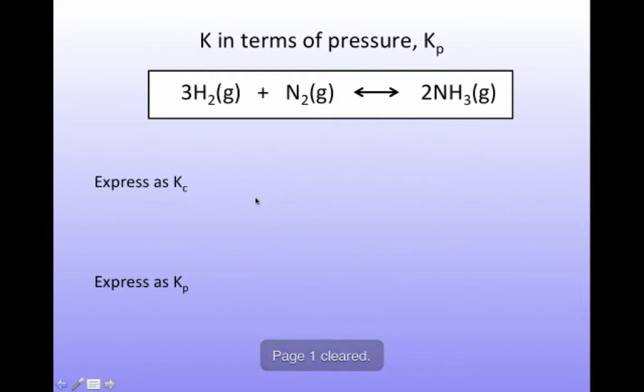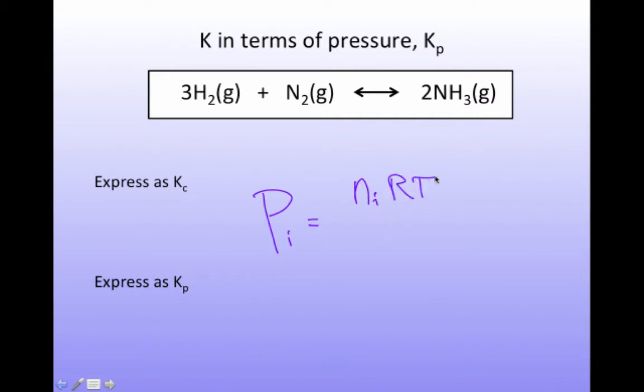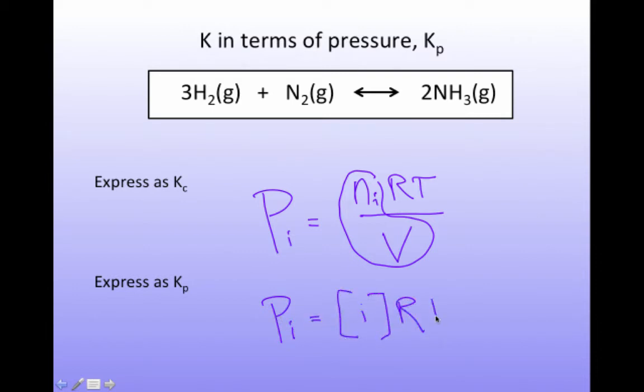What we need to do is remember what partial pressure is. Partial pressure of some compound I is the number of moles of I times RT divided by the volume. Now, the number of moles divided by the volume, that's just the concentration. And so the partial pressure is just the concentration of I times RT. And so I can convert back and forth between these two because there's just a factor of RT. You can try to memorize some formula for what it should be, but if you just remember what I did right now, you can always go back and forth between concentration and partial pressure.